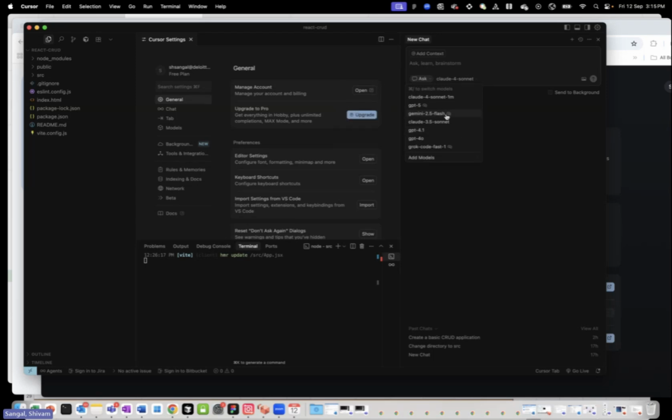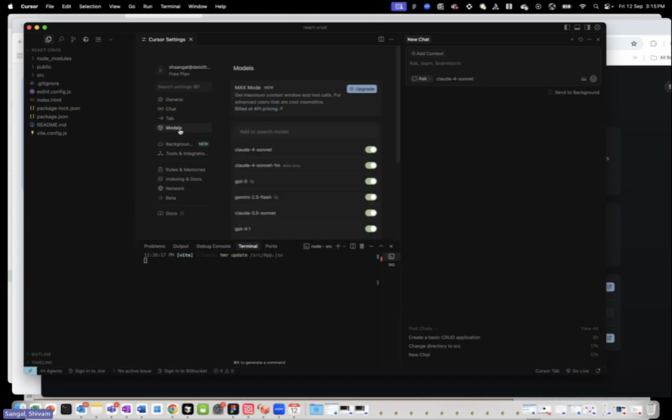These are the LLM models which are available at the start. You will not see GPT 4.1 by default, so you have to add it manually. In order to add it manually, you need to come again to the Cursor settings and go to Models.